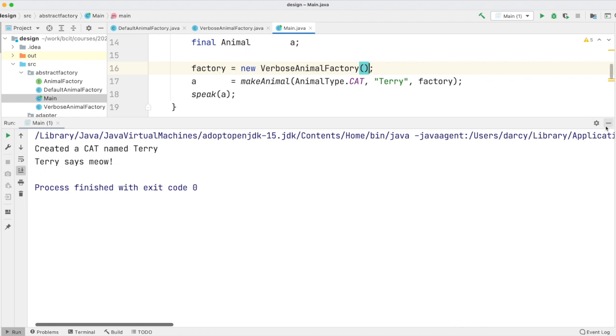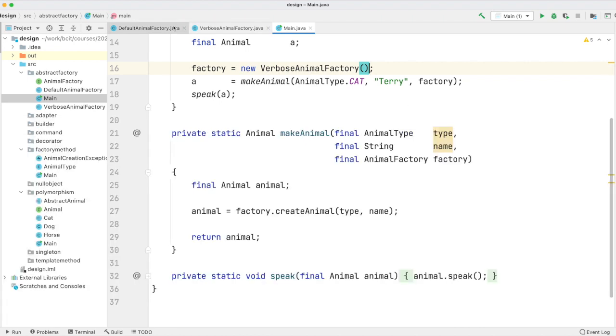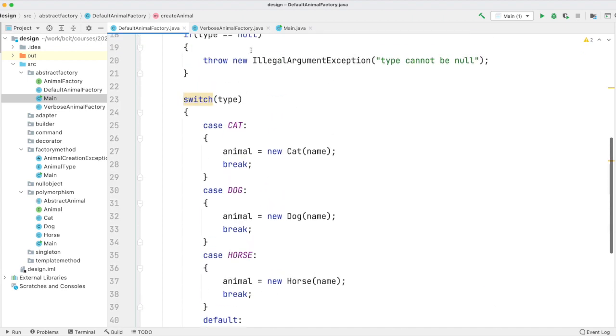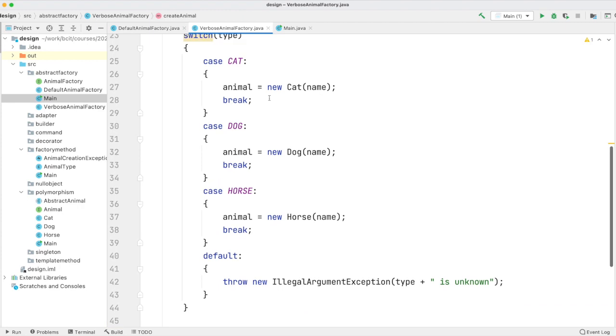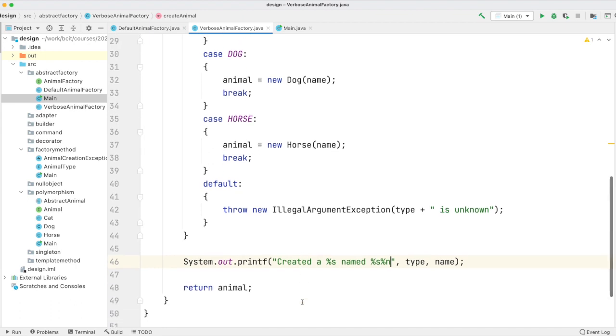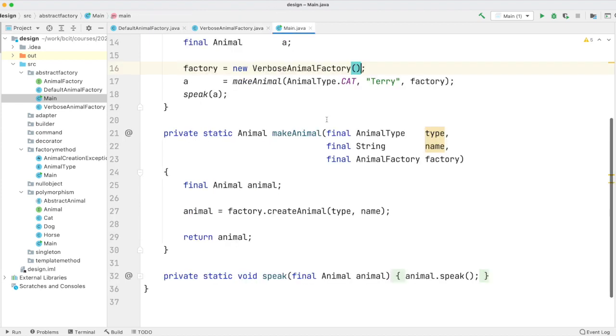Terry says meow. What I normally use this for is to return different types. My verbose one would actually return a completely different type of cat or dog or horse or whatever. But just to show that we're actually calling this method and printing it out here, we have information happening when the factory gets used.